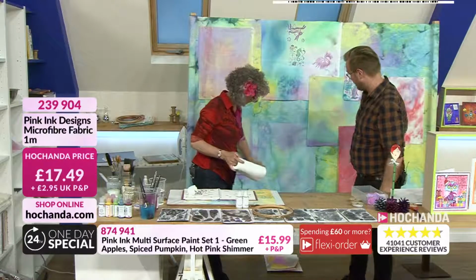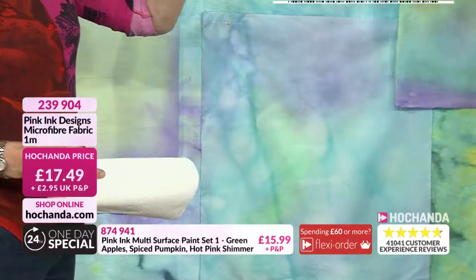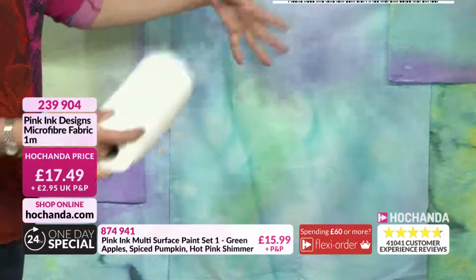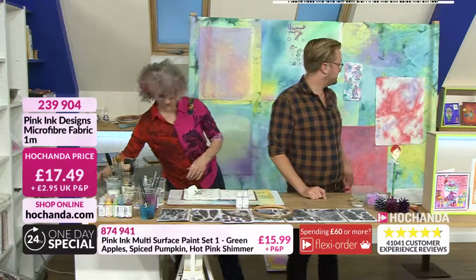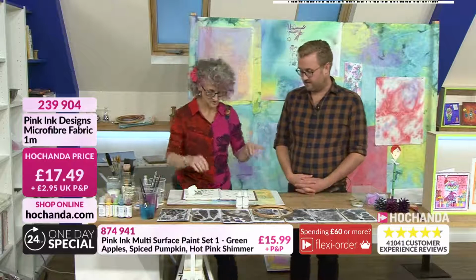And this is the bleaching out with the water. So do you remember I said when it's just damp, you splashed it on? Clean water, and that's how you get this. And it looks sort of like an under the sea effect, doesn't it? And that is like reflection on a pool. I love that. That's very nice. Yeah. So the amount of techniques you can do on fabric with the pigments is just vast. It is, isn't it? Yeah.